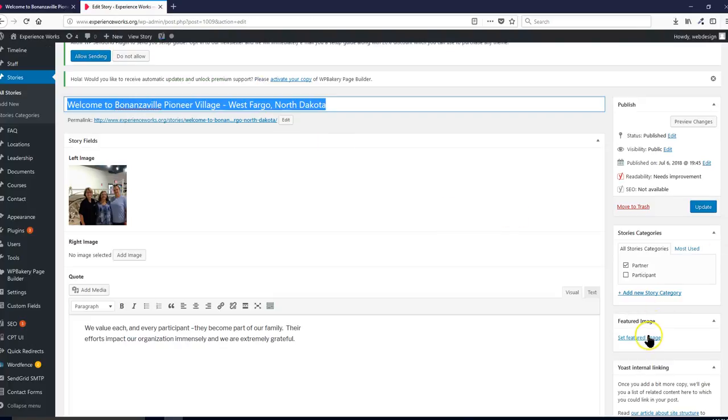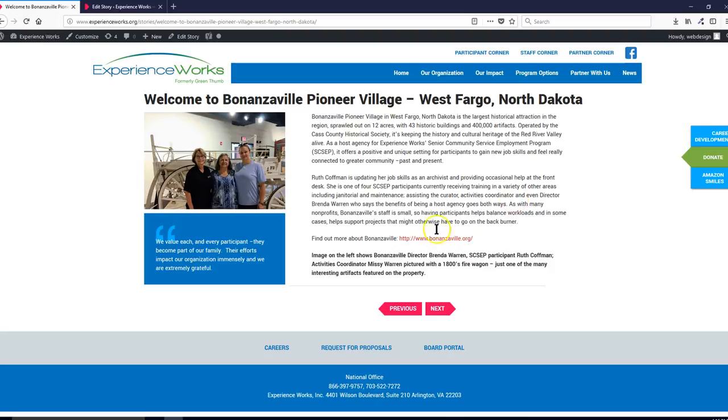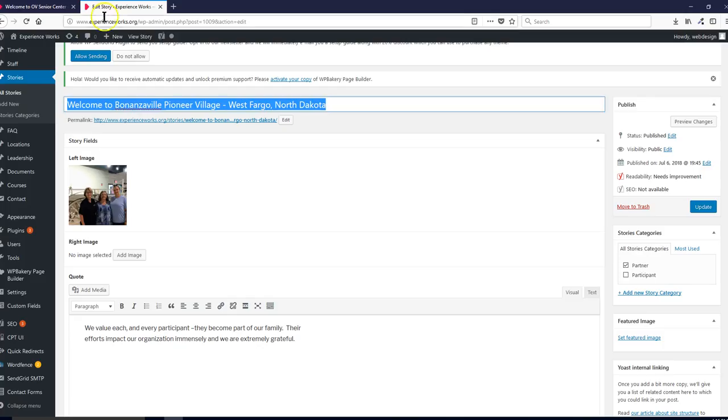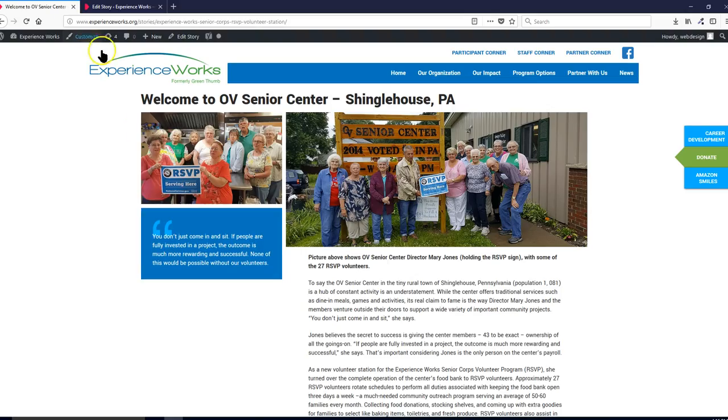I can add a feature image here, which would put a larger picture over here as well, which we can see like in this one, for example. And this is going to, again, work better as a landscape photo. Like on the left side here, with these longer stories, on this side I could definitely get away with a portrait orientation, obviously, because there's all this white space. But on the right side here, I definitely need a landscape.